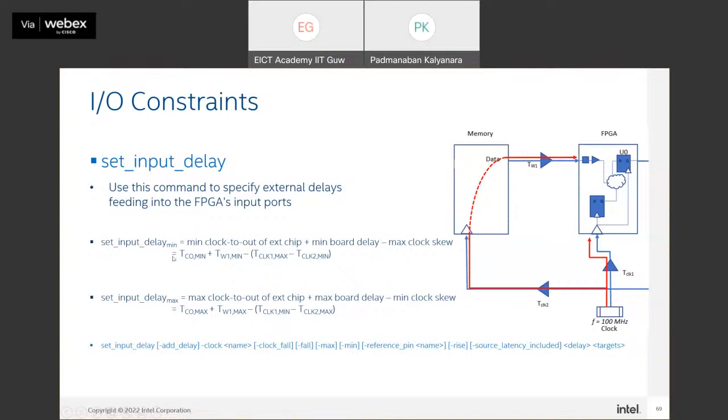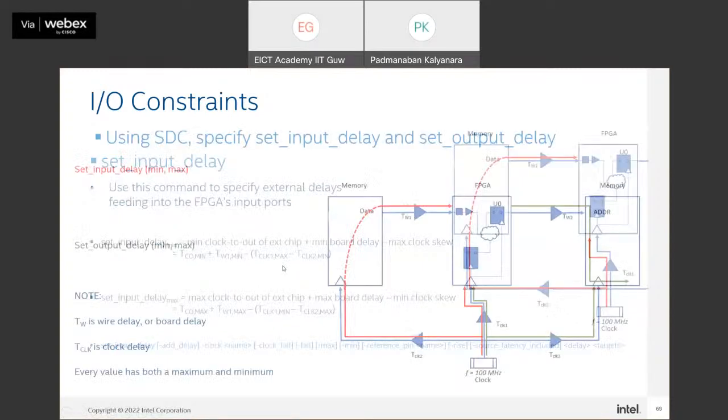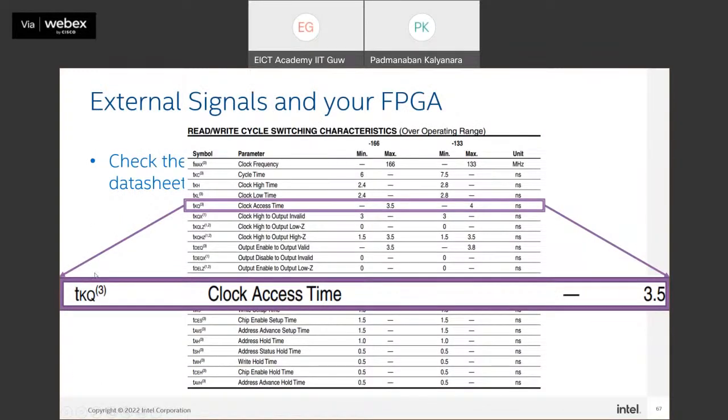And what is the minimum value? Because we require both values, both max and min, we have to specify. That could be given as the minimum clock to out of the external chip plus the minimum board delay. So this information we should take from the data sheet. Without getting that information, we cannot constrain the input to register path as well as the register to output path. So this is very, very important for us.